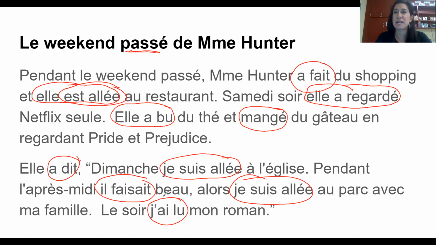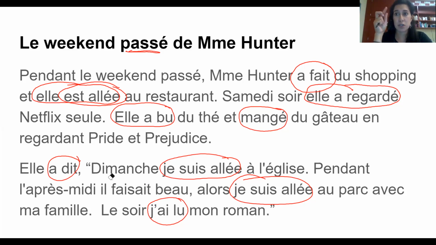So maybe we could get rid of the odd one out first. Okay, this one, il faisait, is the odd one out. So we're just going to erase that because how it's constructed and the ending and everything doesn't follow the same pattern as everything else. Okay, so now we're left with these.